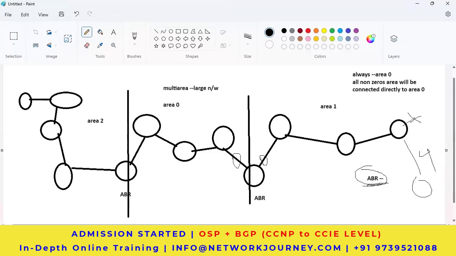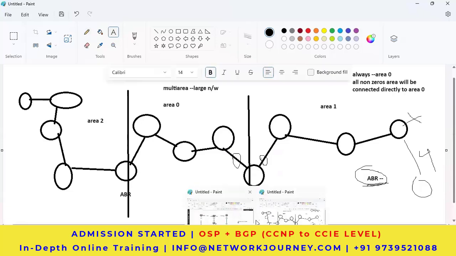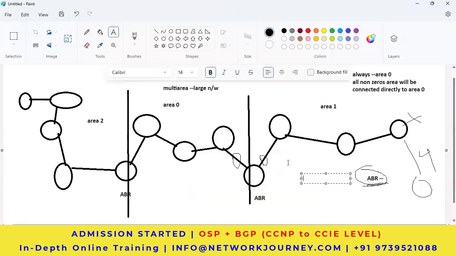You call a router ABR only if it has at least one interface in area 0 and at least one interface in any non-zero area. And the ABR is the only router which can exchange LSAs between areas, not any other router, nowhere. Only the ABR.